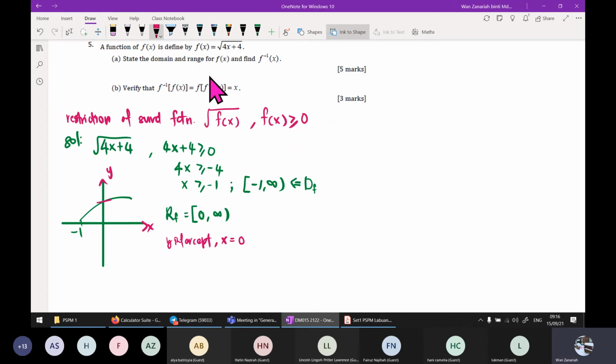So function kita apa? Y equals to square root of 4x plus 4. So kalau x itu 0, dia jadi square root 4, which is 2. So tulislah 2 kat sini. Tapi tak effect pun dia punya range. Itu dia lalu sahaja. Range adalah the smallest values it can be and the largest values it can be. Tengah-tengah they don't care. Faham? But then the intercept, kalau the question asks, you kena buat.